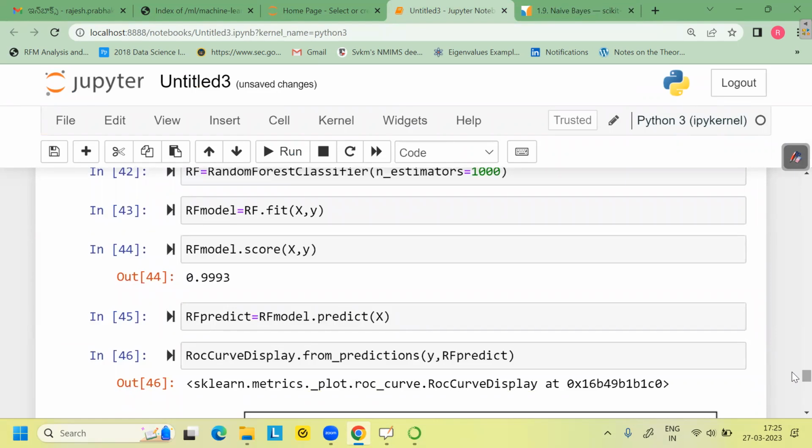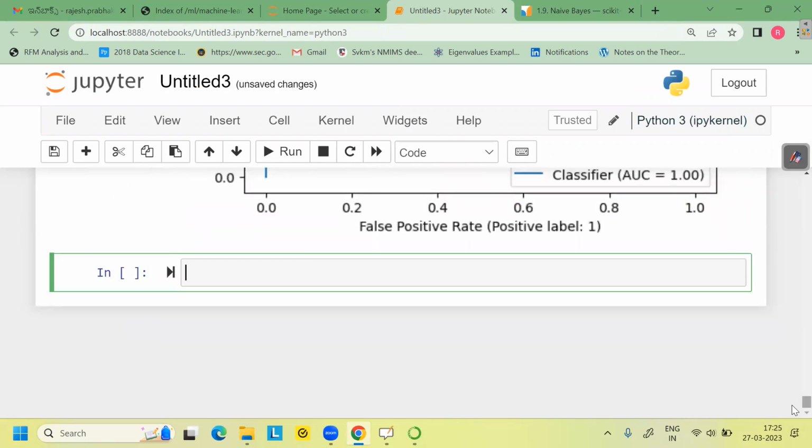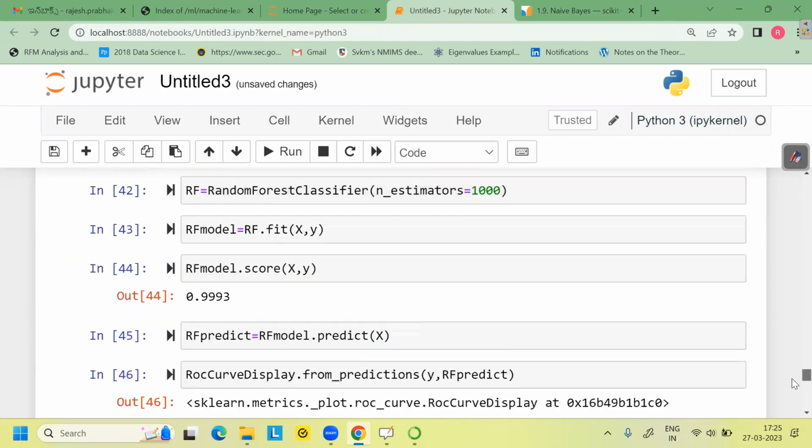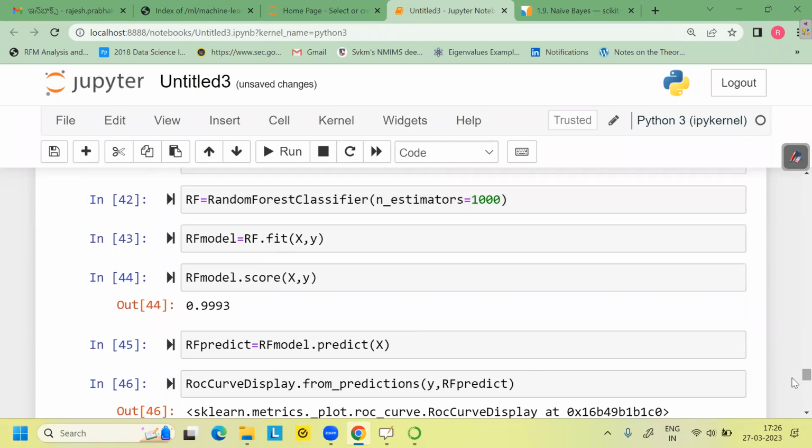So it is not overfitting also. If it overfits, AUC will be very less. But it will take a lot of time. If you want to run cross validation, it will take time. So let us not waste time. So let us run the naive Bayes. Okay, so this is the random forest. Once you have completed random forest, we will run it at home or tomorrow, because it takes time, no?